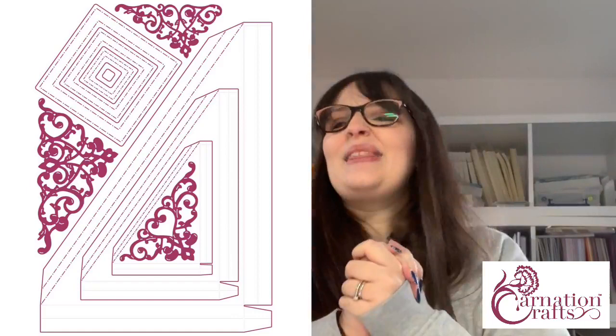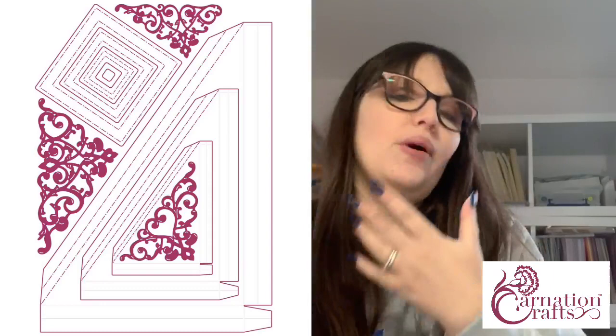Now, our final one, the multi-box. This is so exciting. We are just inundated with queries when it comes to, okay, I've made this beautiful card with lots and lots of layers on it. How do I post it? How do I post it safely? How do I gift it safely? This is perfect. This is the multi-box.